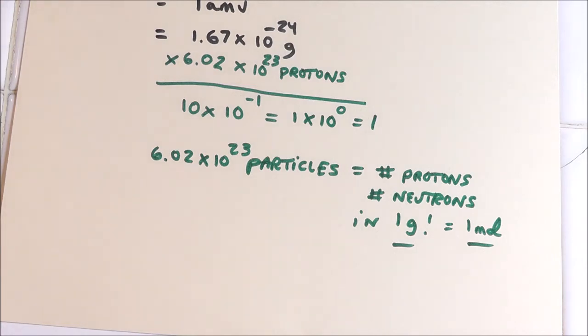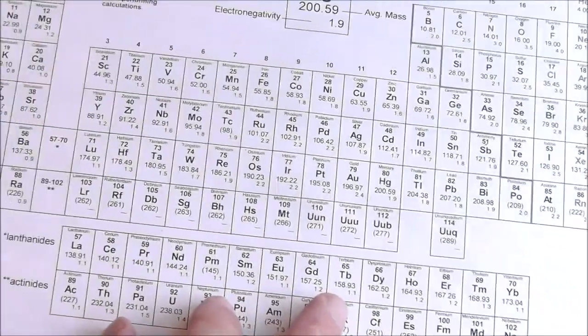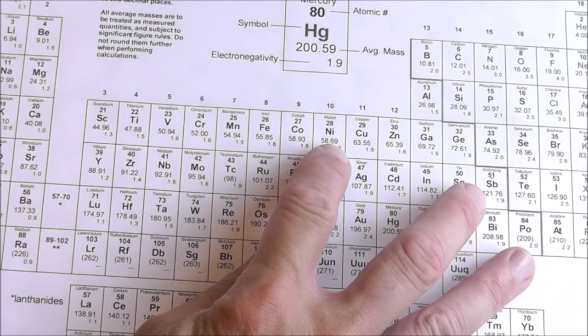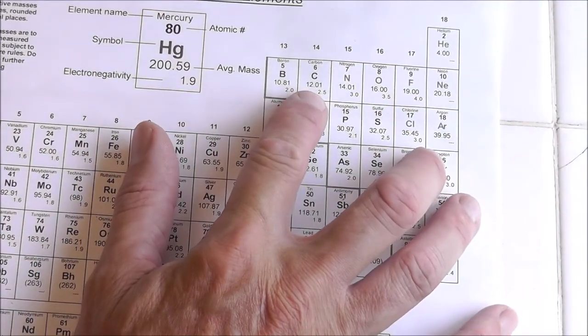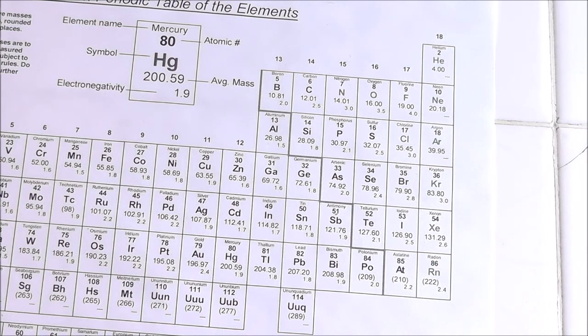So, looking big picture, we're going to need to use moles to solve problems, and what that means is that number that you see for a mass number, let's look at something relatable like carbon. 12.01. That is how many grams of carbon is in a mole, which is 6.02 times 10 to the 23 atoms.